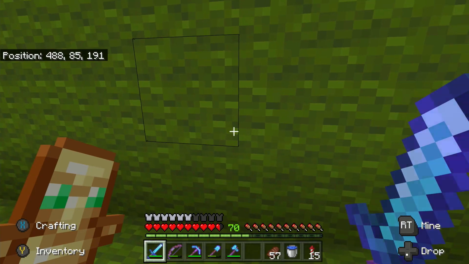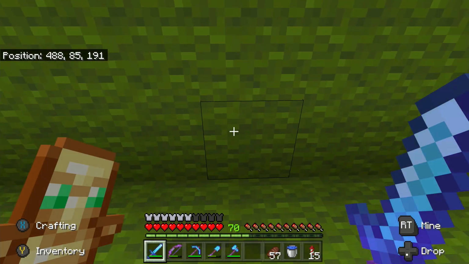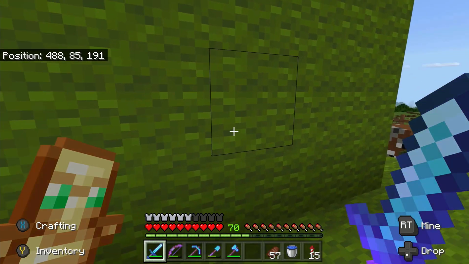So there was a bed. It was a little setup going on. There was a floor in there that I didn't put there. So I left a couple of signs that said, no squatting. If you want to live here, pay rent, 8 diamonds a week, right?